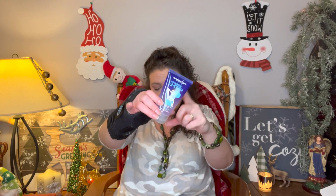Alright, next. What is it, Callie? So this is Completely Bare Hair Removal Experts. Simply Smooth Fresh Scent, moisturizing and no bumps shave gel with aloe vera and jojoba oil. It is hypoallergenic, so it is a shaving gel. The full size for this is $12.79. And the full size is 6 ounces. This is 2 ounces. So this is not a full size, but it's still a good amount of gel in there. Here's the scoop. Have amazingly smooth moves with your gentle no bump shaving gel. Completely smooth not only gives you an incredibly close shave, but also helps keep ingrown hairs and bumps at bay.